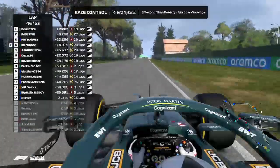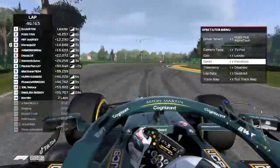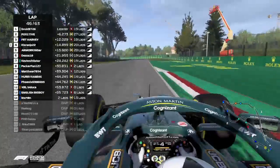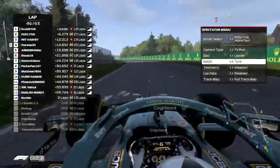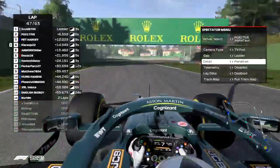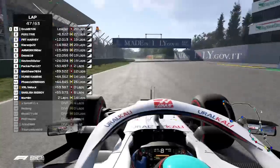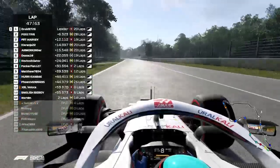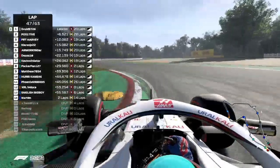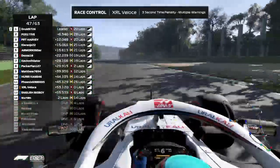Kirangis has picked up another 3-second time penalty. Actually, no, it's the first. So none of the humans, actually, except for Norton, incredibly. Norton's the last one standing without getting any penalties. So, fair play to Norton. I think that's a pretty impressive achievement, considering that they were infamous for not being a championship contender, but they've shown some good consistency.